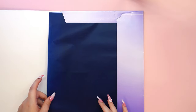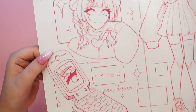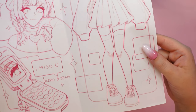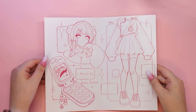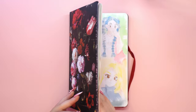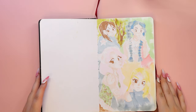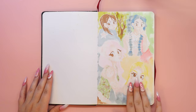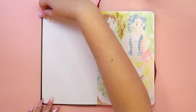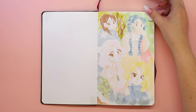Before we get to the color swatch, let's go over the instructions. Shake the markers before each use — and that's about all you need to do. There was no need to activate the acrylic markers in this set; the ink just flowed out by itself. With other types of markers I've often had the problem that pressing the tip to activate it causes the ink to flow out too much, leaving huge stains everywhere. In this case there is no such problem, which is a huge advantage.